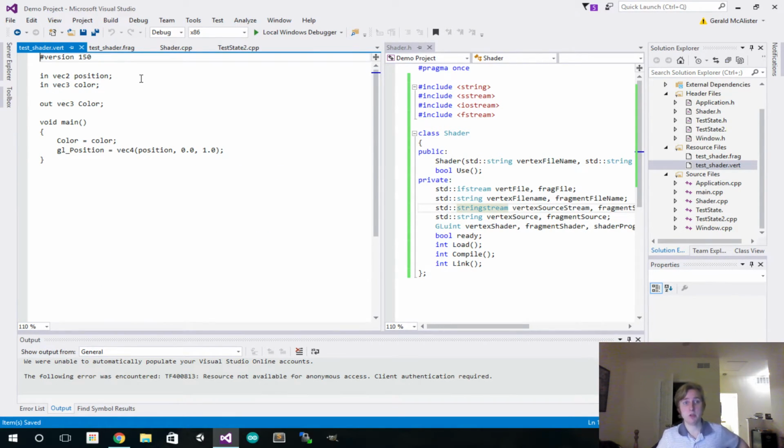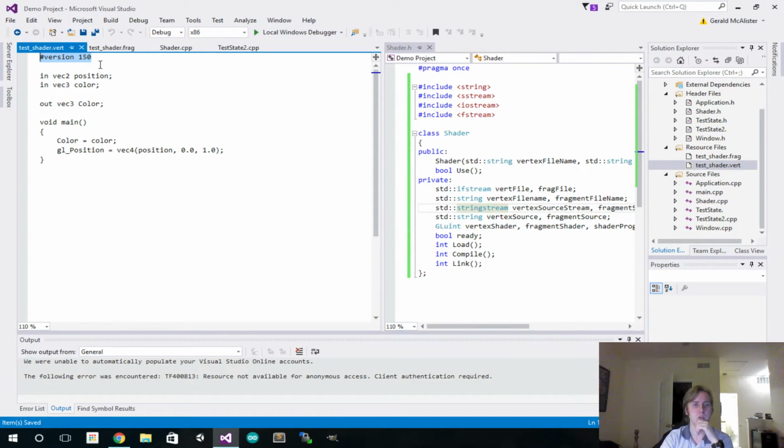So to give an example of shader code, this is all pretty straightforward. What this has is a few different things. First off, we give it a shader version. This is left over from the video I did this past week, and if you load up next video, it's going to look a little different. Don't worry, I'll go over that and everything. Remember, OpenGL has multiple versions, the most current being 4.5. We're using 3.2, so we want shader compatibility for that, so we specify version 150. The versions of shaders do not match up with OpenGL perfectly, so keep that in mind.